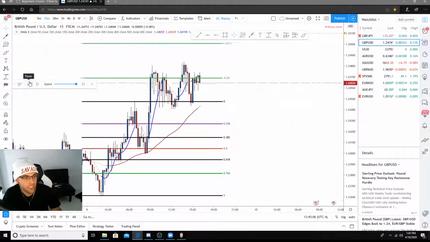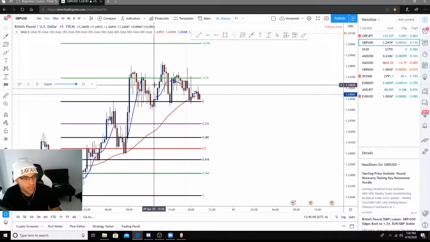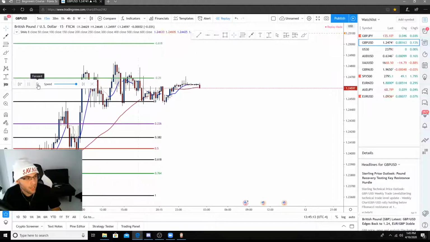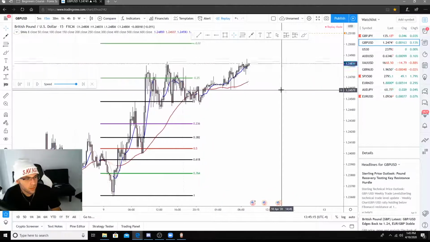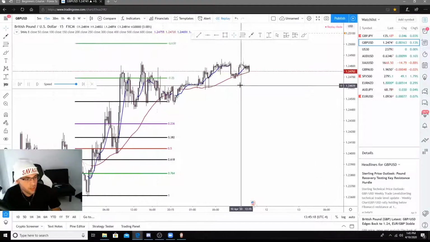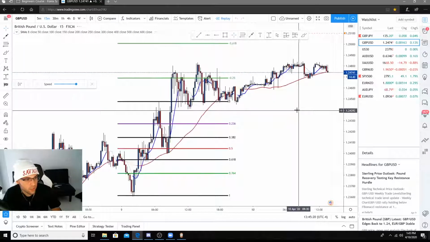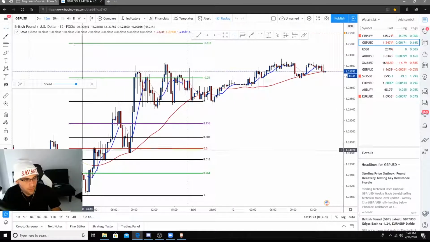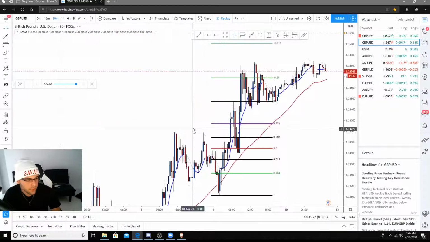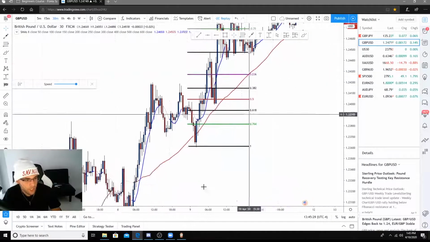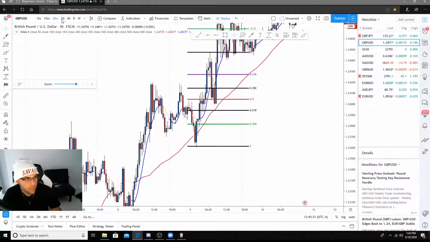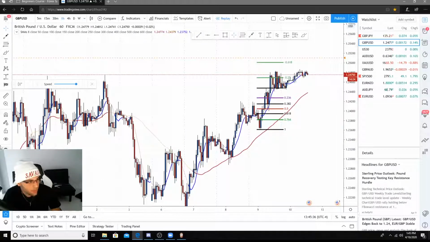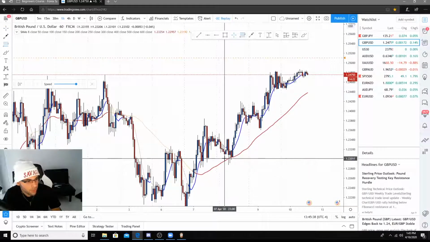And as you guys can see, price started to range a little bit, which is very normal because of Good Friday. There's really no movement. And then, boom. Now it started to consolidate. But as you guys can see, we had our moving average after the crossover very well protect us right there. It had our back on this one. But on the 30-minute, it crossed all the way over here, because on the higher time frame you can't see it, but you can see it on the lower time frame.